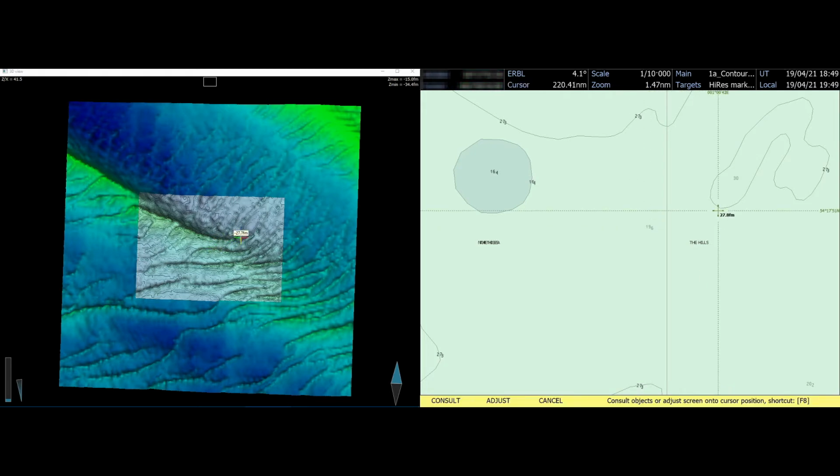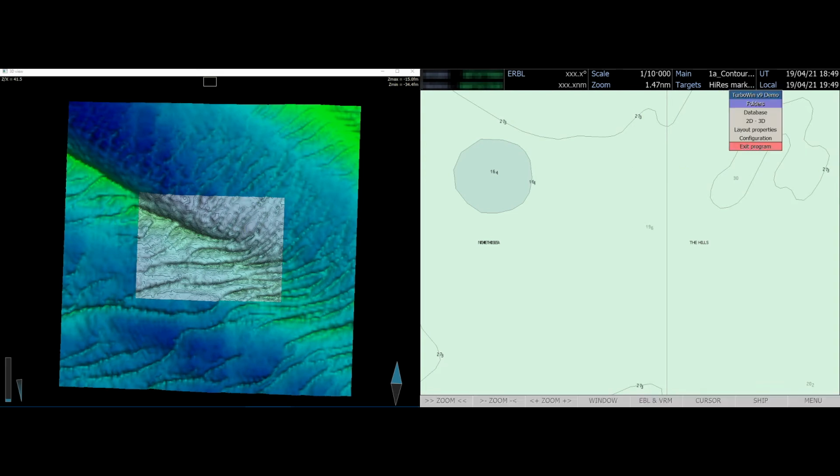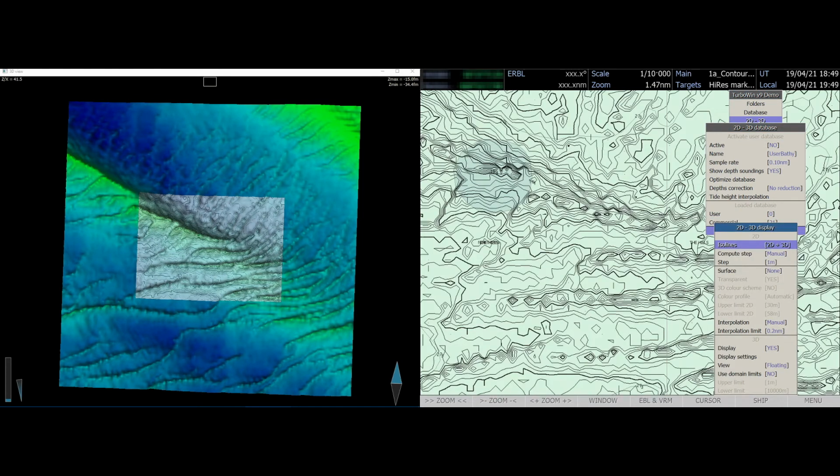And we have a channel here at 30 fathoms in this U-shaped style. Let's see what the charts say on the 3D.